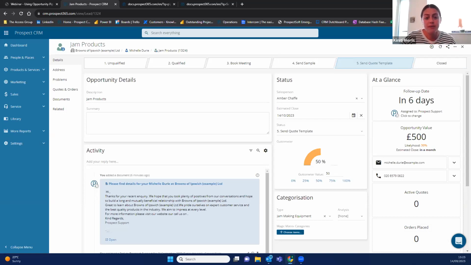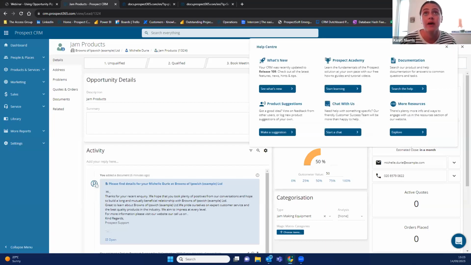Can margin in the opportunity be expressed as a percentage? So at the moment, no, because it's just a ballpark, and sometimes you don't actually know the margin opportunity. You don't know how much of a percentage you're going to get, depending on if you're tendering for something, for example. So we always say, what sort of value is it at the moment? If you would like to be able to see that, I would suggest using our ideas portal to make a suggestion, which is available up here, and then click make a suggestion. So if you'd like to be able to see percentages, then I would make a suggestion on there and we try and get that into development.